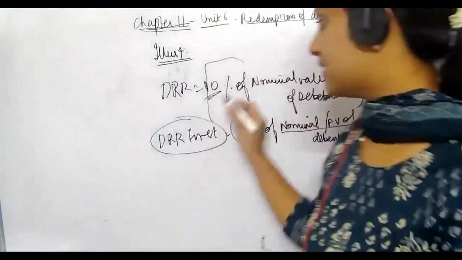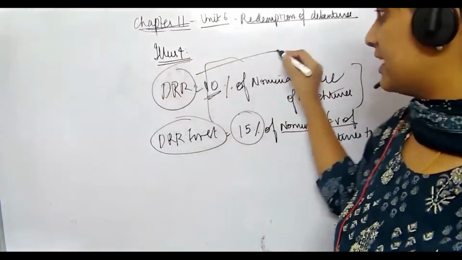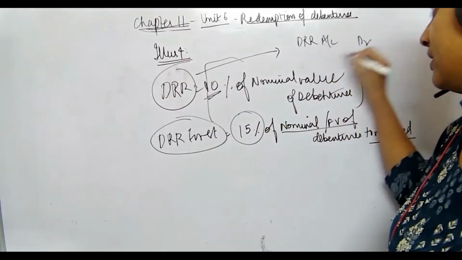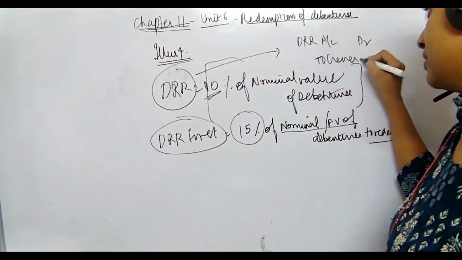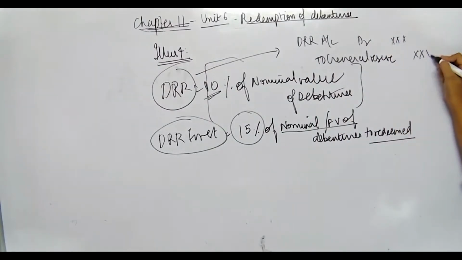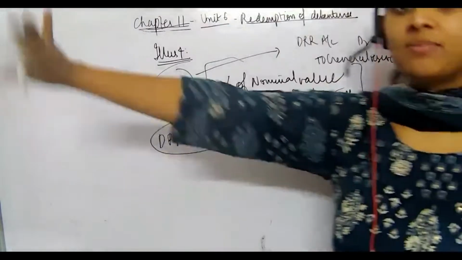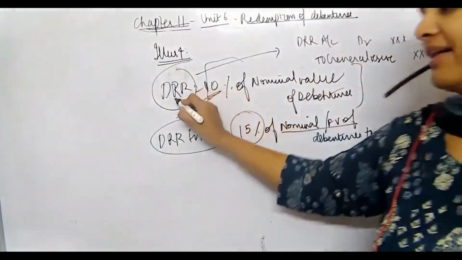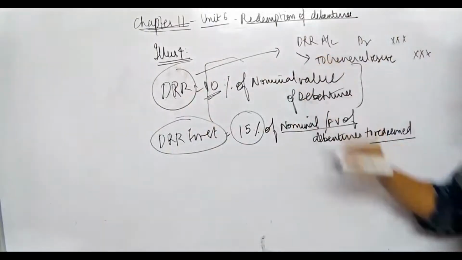So these 2 I am compulsorily supposed to create it at the time of redemption, before the redemption. After the redemption, what I will do, the whatever DRR I have created, I will pass an entry called as debenture redemption reserve account debit to general reserve, because no longer that reserve is needed in my balance sheet, because I have repaid my debenture holders. Now I need not have this DRR, so I am transferring it to the general reserve.